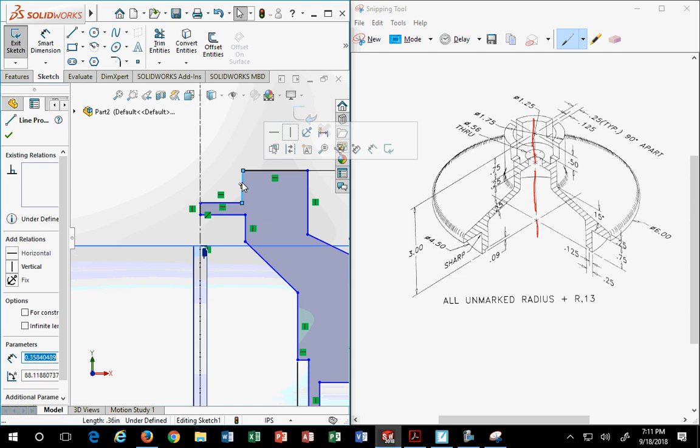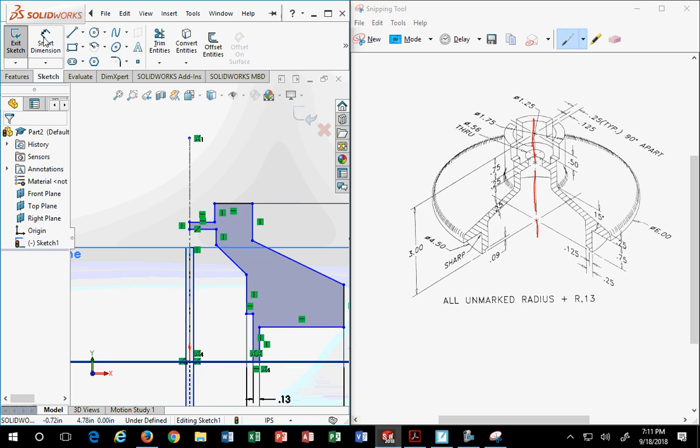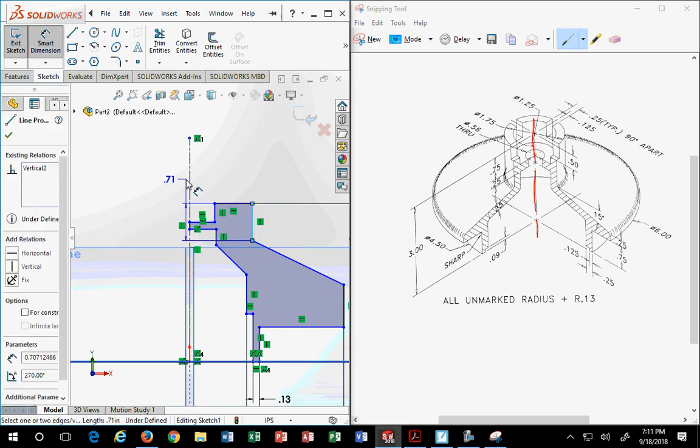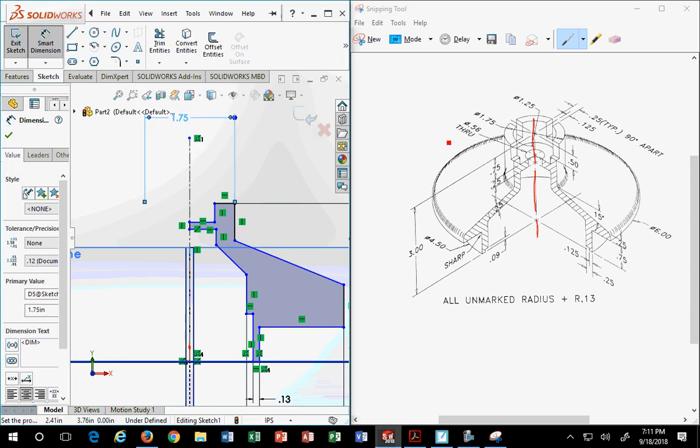This object, we want it to be vertical. So now the question is the dimensions from outside to the center. This diameter of the outer body is 1.75. How do I know that? It's right there. Did I pick something wrong? Not yet. Oh, darn it. All right, I'm working on it.